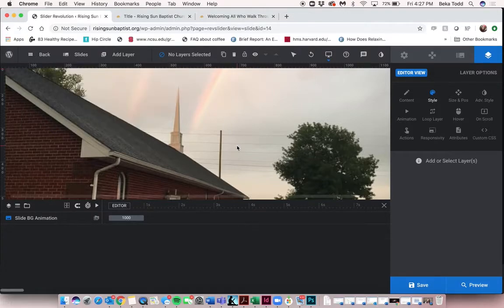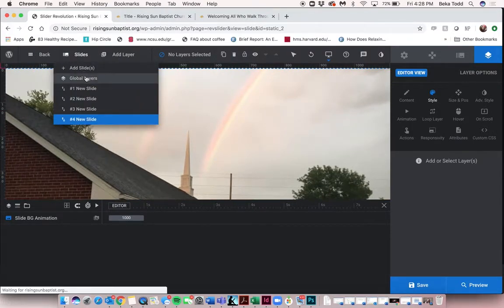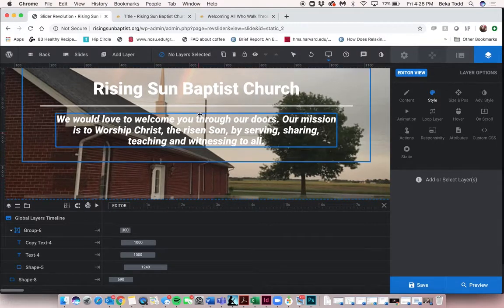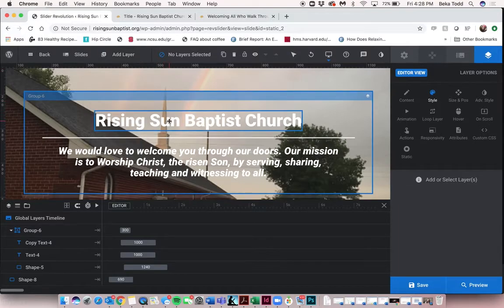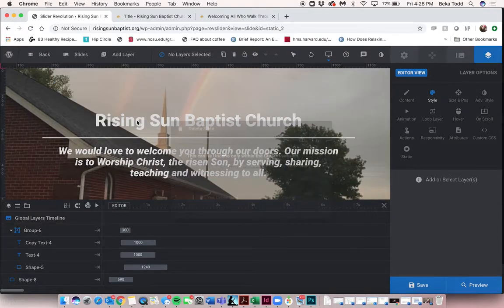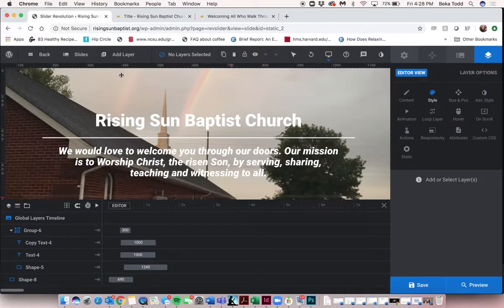And so now I can kind of see what I want to do. On this global layer, this is on every single slide. So you can make it invisible on certain slides and then have different content on that one particular slide.